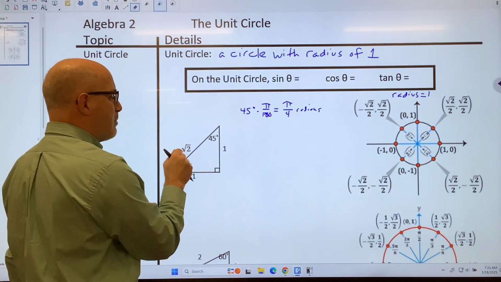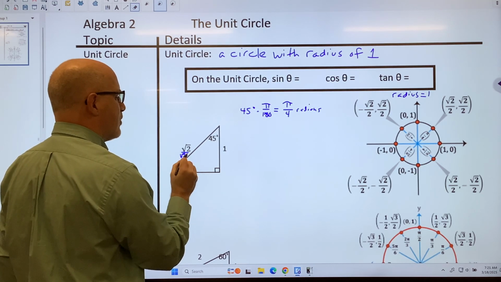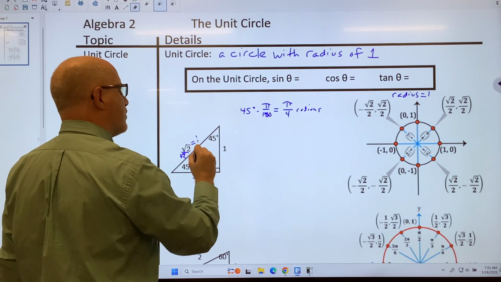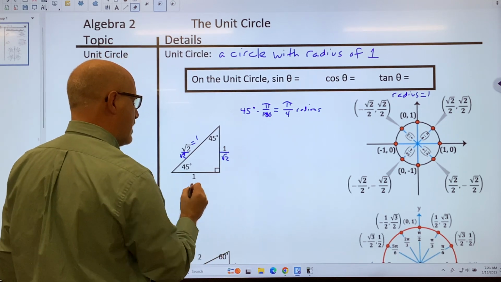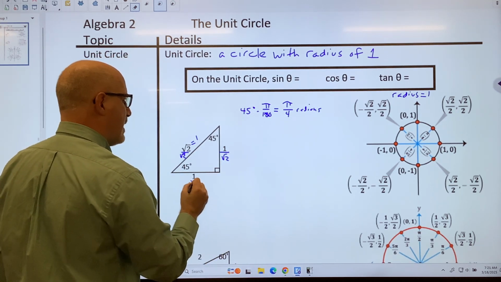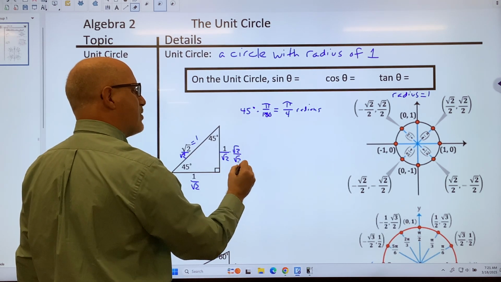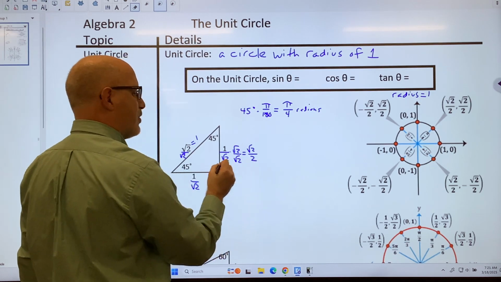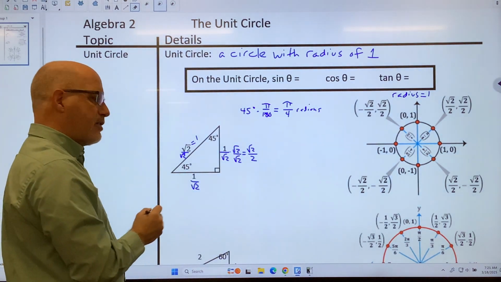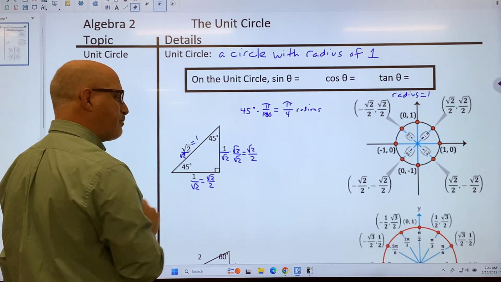Well, if I want this to become 1, I have to divide each of the sides by square root of 2. This would make this side equal to 1. I'd divide this by the square root of 2 and this by the square root of 2. If I did that to rationalize this, I'd multiply it by the square root of 2 over the square root of 2, which gives me the square root of 2 over 2, because the square root of 4 would give me a 2. This would be the exact same side, square root of 2 over 2.